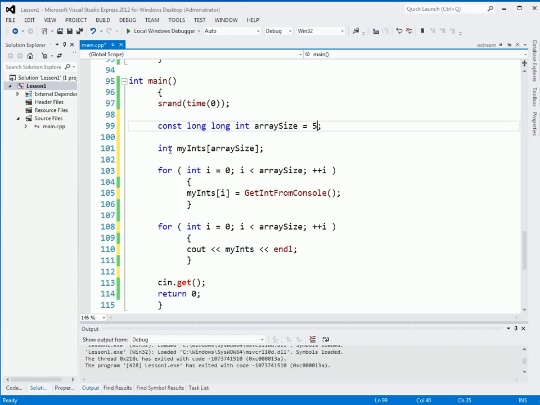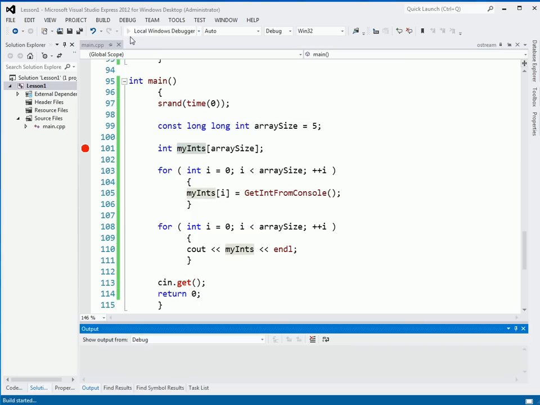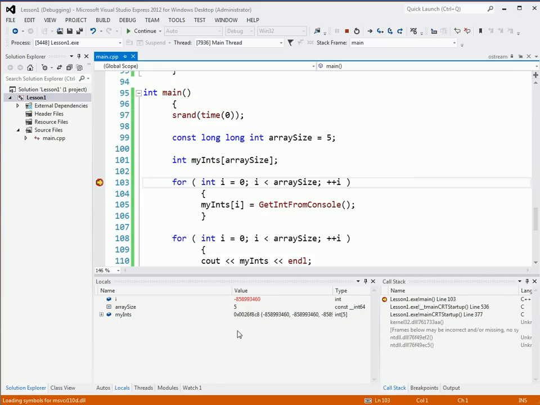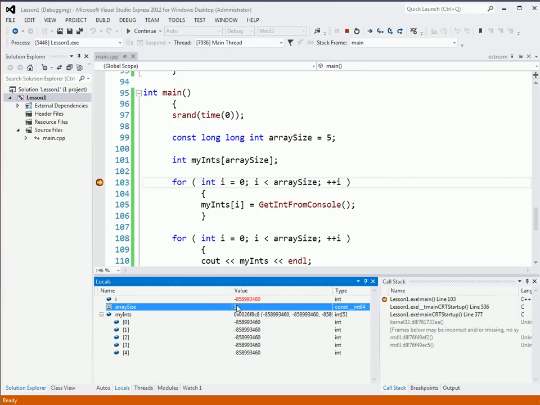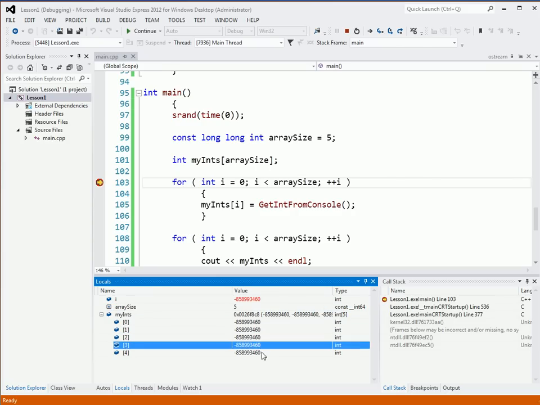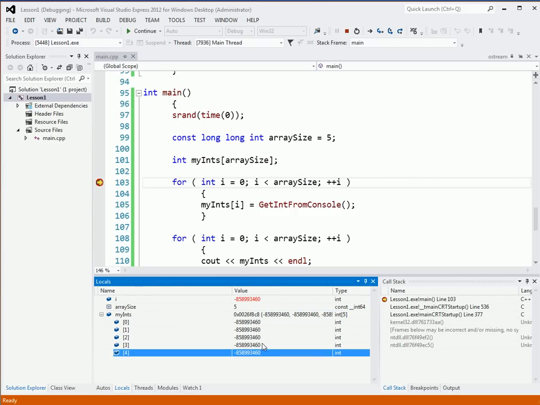So we have 5 ints now in our array. And if we run through it real quick in the debugger, we can see that my ints is an int of 5. It's an array of 5 ints. And we have array size is 5. And these have not been defined yet, or declared, or initialized.